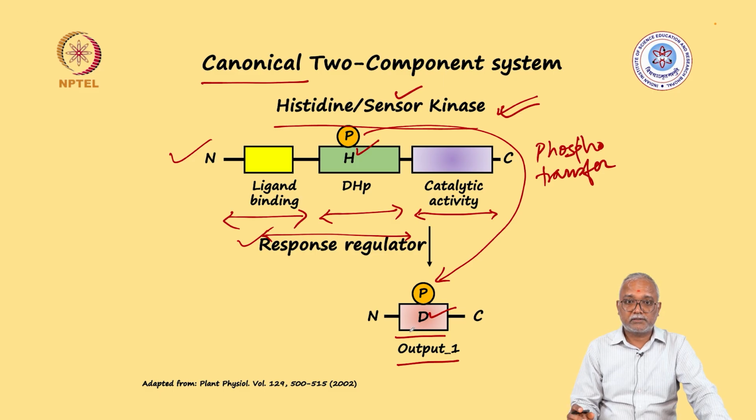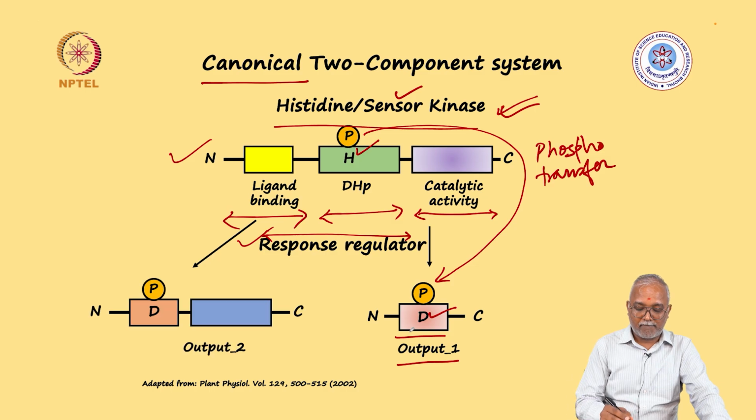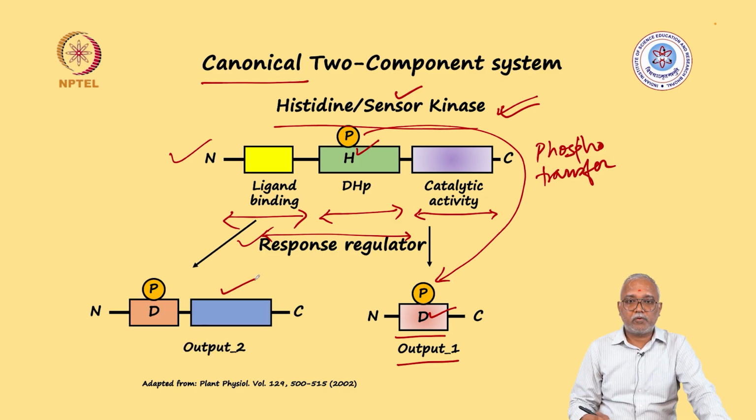Often such a simple form of the response regulator domain mediates protein-protein interaction and thus may affect the localization of one protein and affect the interaction of this protein with the other interactor molecule. Now the other type of response regulator could have an additional domain, and this domain can bring a lot of other activities. It could be an enzymatic activity, it could be a transcription factor like activity.